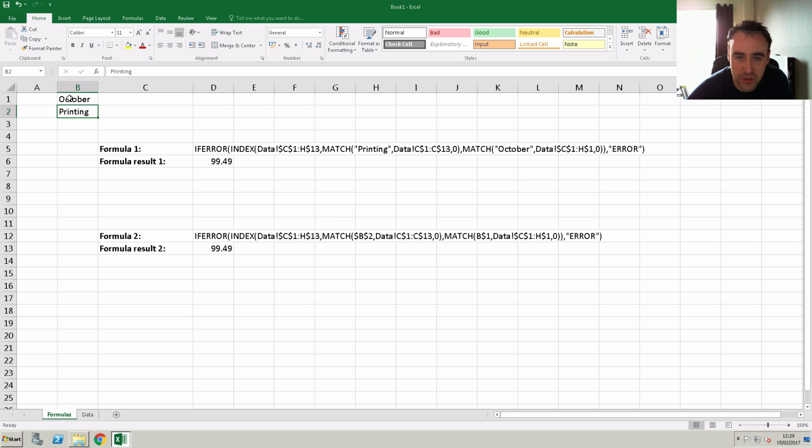So I'm going to swap these around, and in here I'm going to write stationery, and in here we'll have September, and it said £499.25. Let's see if that's correct.